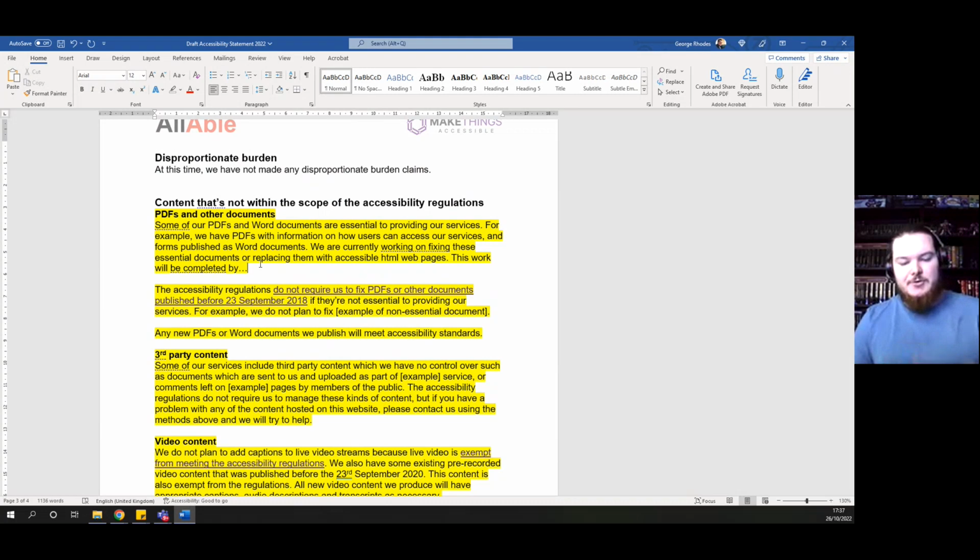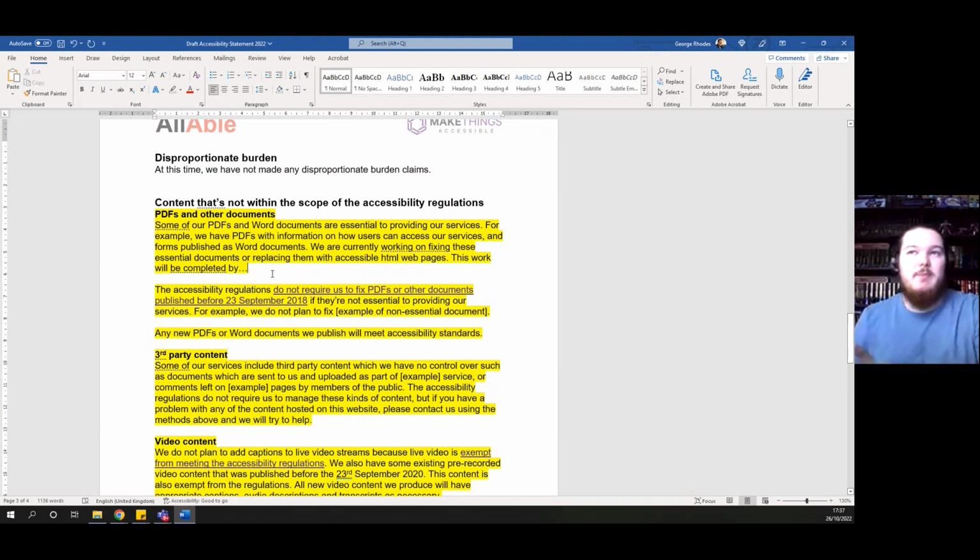However, anything that is used for what is called an active administrative journey, so these might be important forms that you're expecting people to download and fill out or be able to interact with and then send back to you. Anything like that, because it's part of an active journey, it's something that people have to fill out, it's something people have to interact with, rather than just for information. Those do have to be made accessible even if they're pre-regulation.